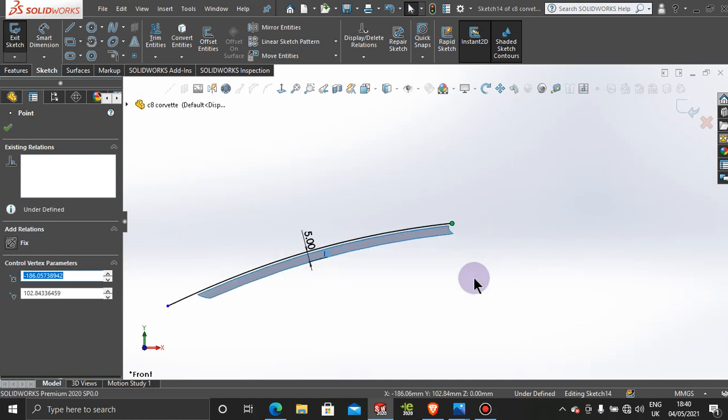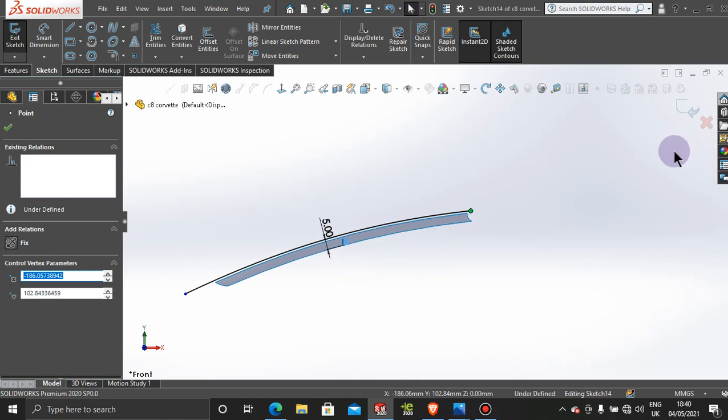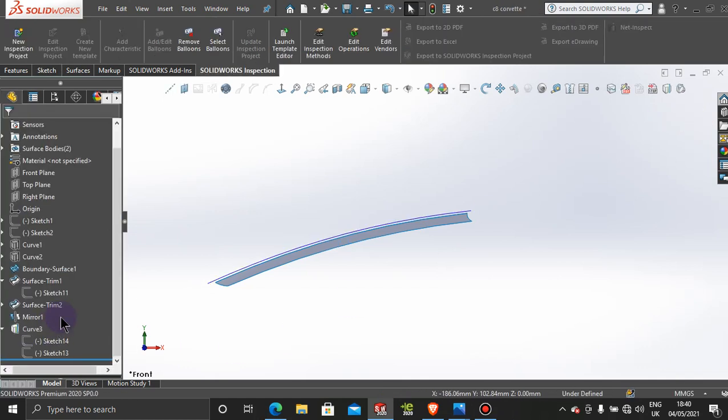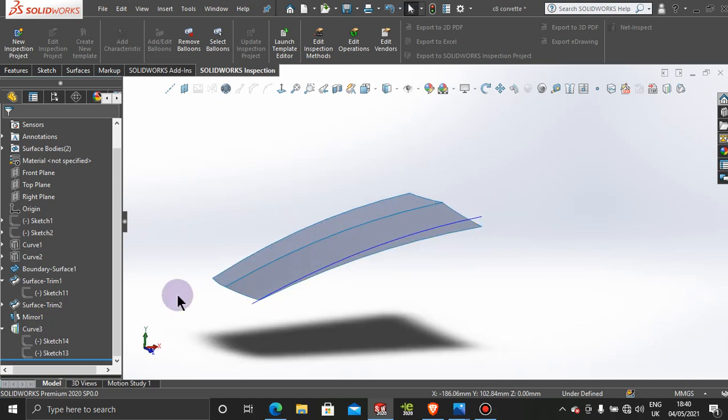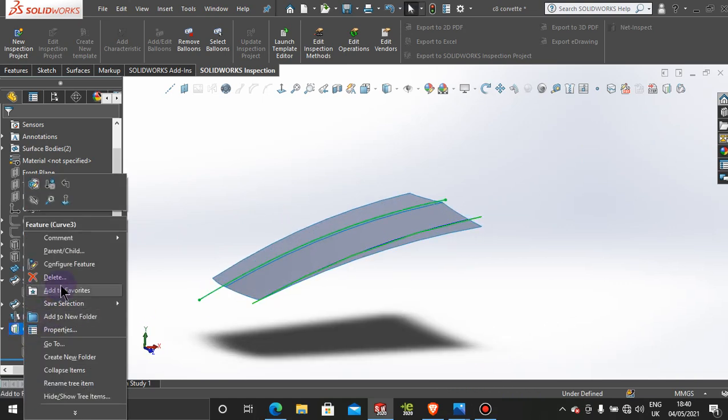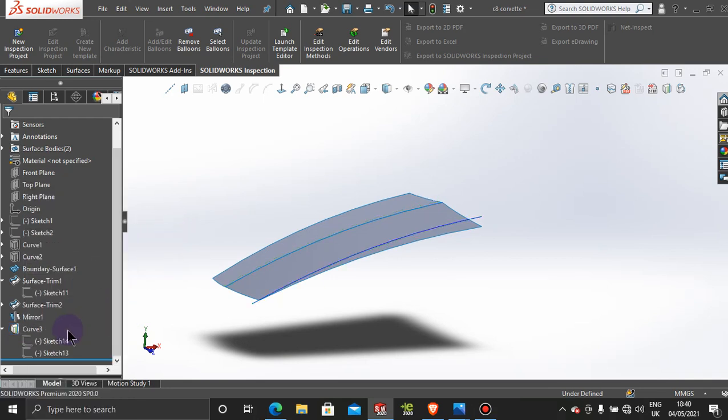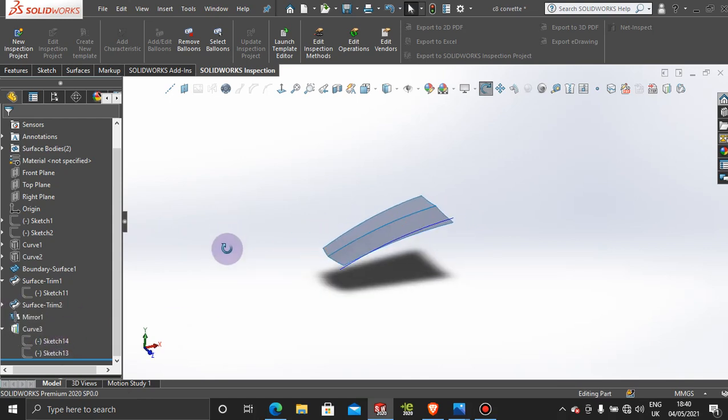Right. Obviously offsetting this curvature to create our spline is not going to be good. So we're going to delete this, delete our spline that we created. However, I want to keep one of the sketches that we made, because the lower one is a good sketch.